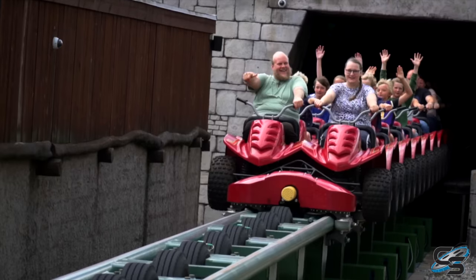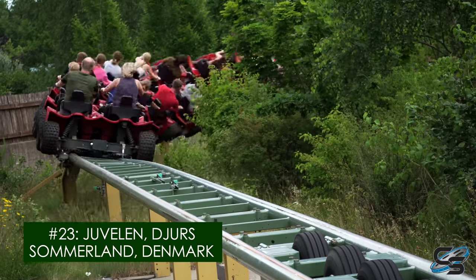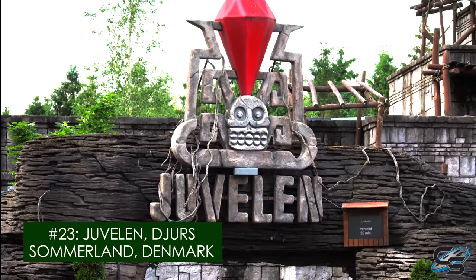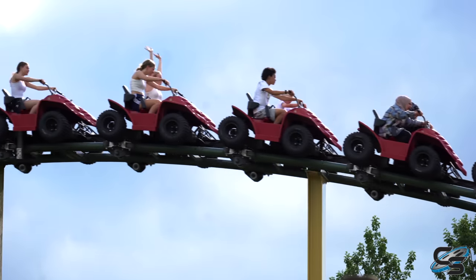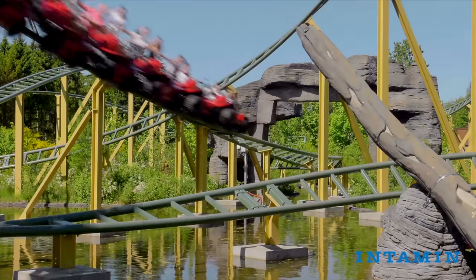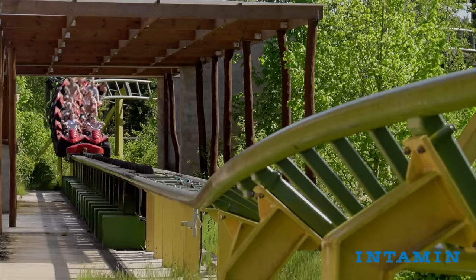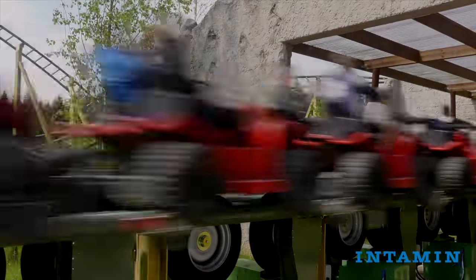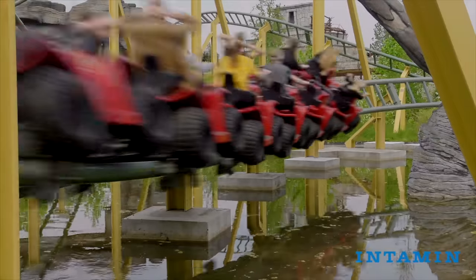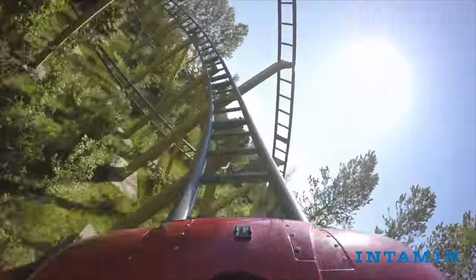So let's go from one launch coaster to another. This one I think is intended for families, but it's really, really good — Juvalen at Grona Lund. One of the most underrated rides in Europe. It's not very tall at all; you're so low to the ground. The majority of the coaster is just fast-paced transitions, but this whole middle section is like in turbo mode. The best comparison I could honestly think of is something like Maverick — how it just goes rapid fire back and forth. Juvalen was crazy; it was way better than I expected. Definitely one of those sleeper hit rides you've got to do.